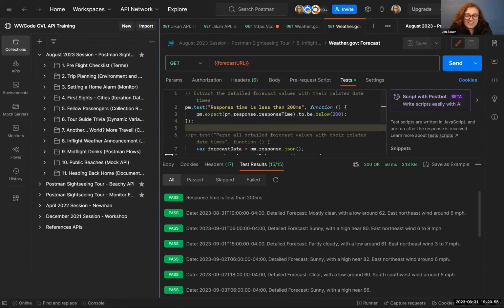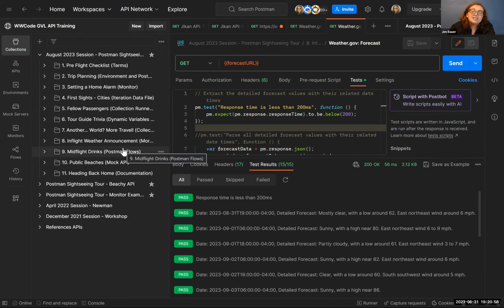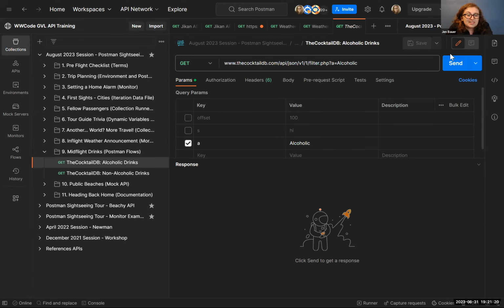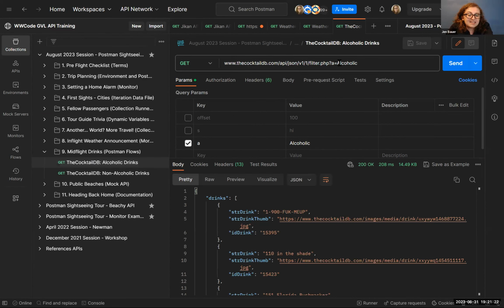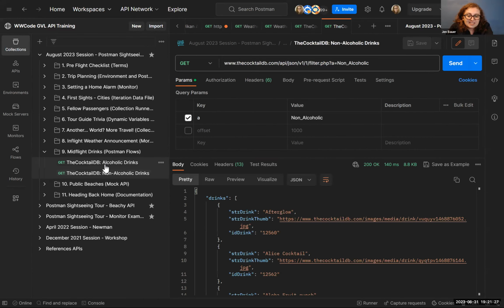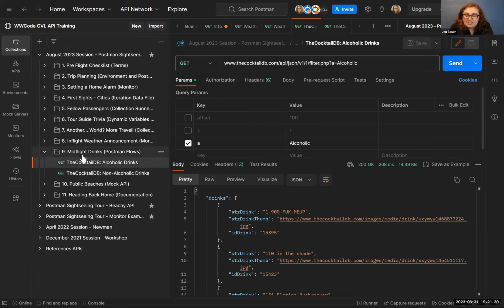Oh, okay. I can't wait to show you guys this. Here's another experimental feature if you are less of a new Postman person, but if you are new, let's just add it to all the cool things that you can do here. So let's say we're on our flight and it's time for some drinkies. Whether you prefer alcoholic or non-alcoholic, don't worry, I've got you covered. Let me show you this new feature called a Postman flow. So I've got two queries here. I'm going to do just one little get request for alcoholic drinks and another one here for non-alcoholic drinks. Okay, so we've got two different types of drinks here.